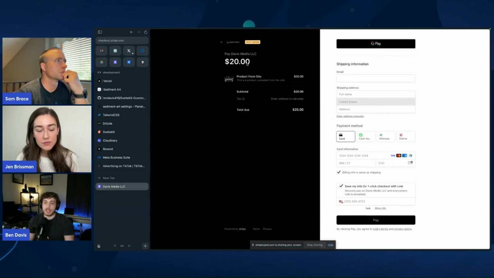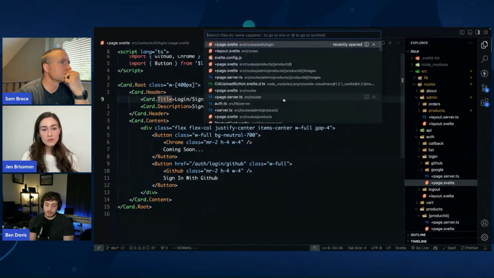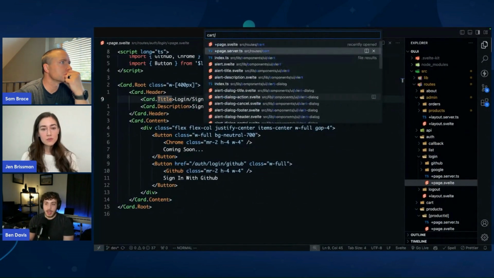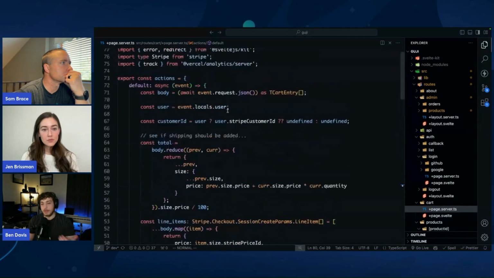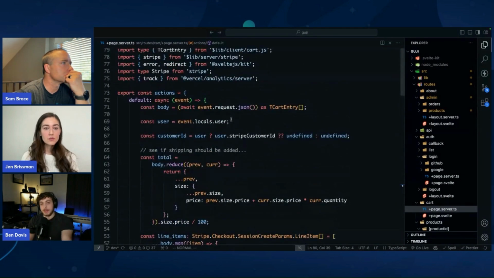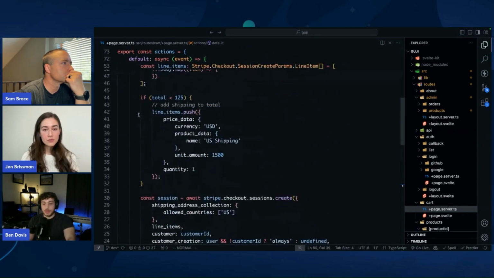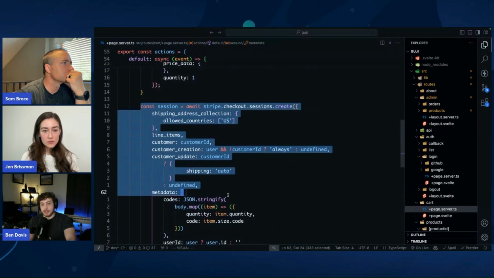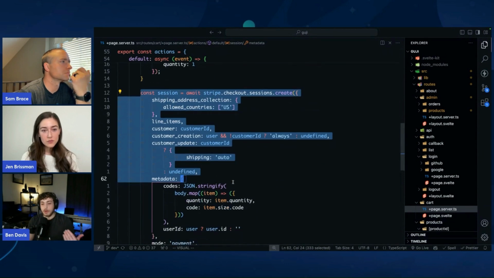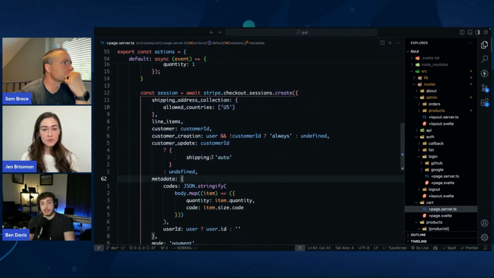So if you see right here, again, we're using all fake products here on the test mode version, but all you have to do is go into the cart page. I have this page.server. So remember, we have both client and server here in the SvelteKit app. For my action here, whenever we submit on the cart page, all we're going to do is create a new Stripe checkout session. I won't go through the nitty gritty on it. We're just going to pass in all of our different products, which we've saved.